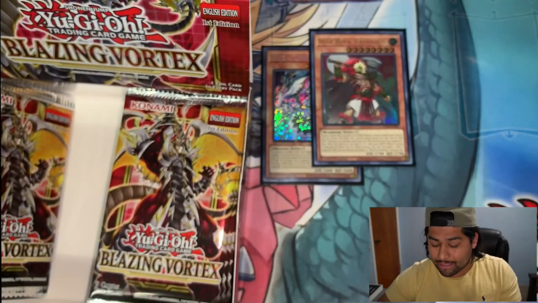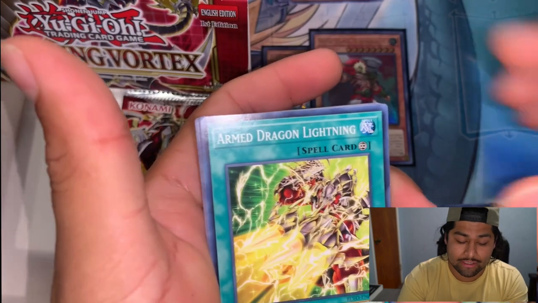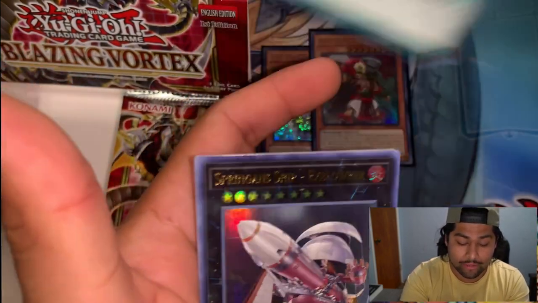Maybe I should make a deck based on S-Force. Put those right there. And then this is it for our last pack on the left side. We started with the right side with our first booster box, but now we're gonna go ahead and just dive in. And here we go.